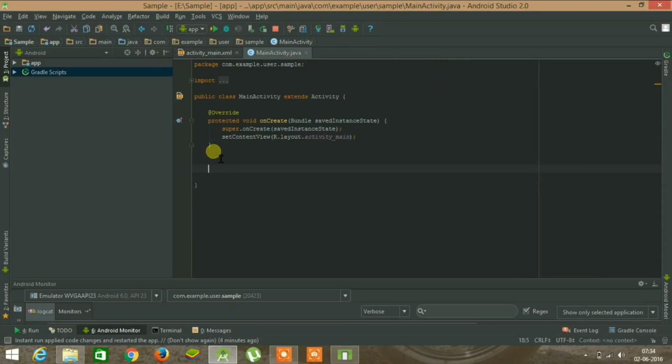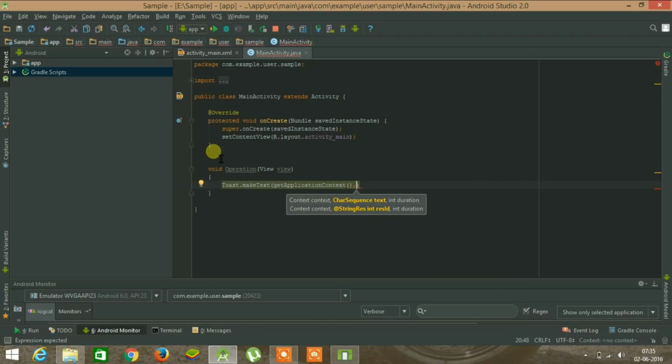In the main activity you have to explicitly define the method which is executed when the user clicks on that button. So our method is operation, and as it is from a user interface, pass a View object on which this operation method is implemented, and then print a simple toast on the screen when the user clicks on the button.